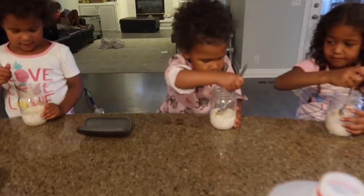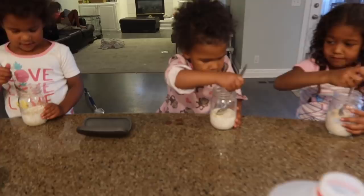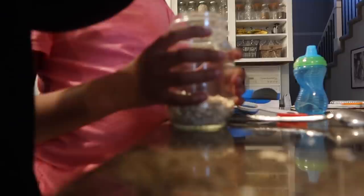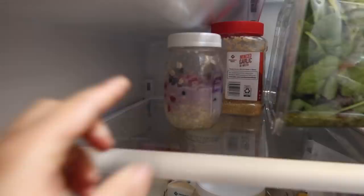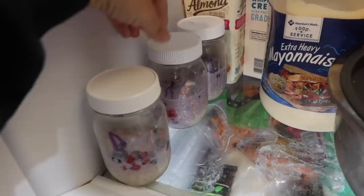We're going to try to do overnight oats once a week. It's a little work at night but it makes breakfast quick and easy in the morning, and we're not freezing these. These girls are helping me — they're stirring their overnight oats. Half a cup of oats, half a cup of milk, then everyone gets a tablespoon of maple syrup to stir in. They each marked their jars with a dry erase marker because it wipes right off the glass, and they each made their own blend.